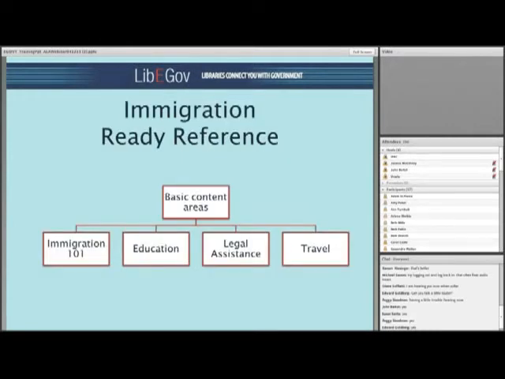So turning to the actual content of the site here, right now we're focused on two primary areas, and that's immigration and taxation. And within each of these areas, we've gathered together ready reference materials. As I mentioned, we view e-government service provision as a spectrum. And so in a lot of ways, these materials are the first step. So these are existing resources that we've compiled so that you only have to go to one place to find a range of materials related to taxation and immigration.